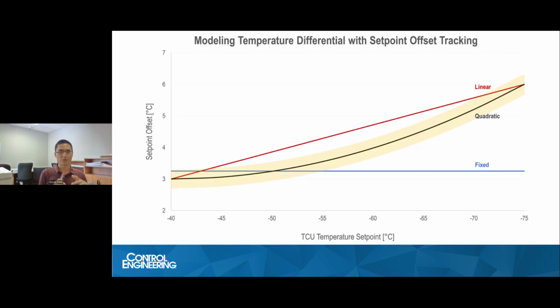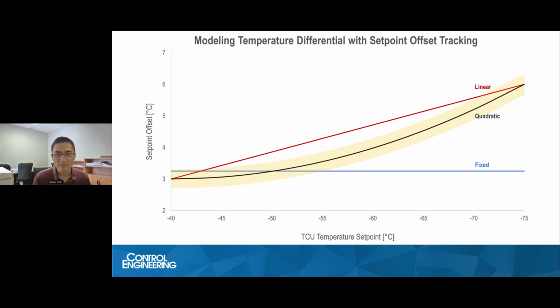So here's a little conceptual graph illustrating the different methods of set point offset tracking we used to model that relationship. The highlighted region represents the Goldilocks zone in which temperature control is actually possible. In the area above the highlighted region, the LN2 set point was just too cold. That offset was too big, and so we're seeing the low flow condition and the freezing happening. And in the area below the Goldilocks zone, we just couldn't actually reach set point at the TCU. We just weren't getting enough cooling. The offset was too small.